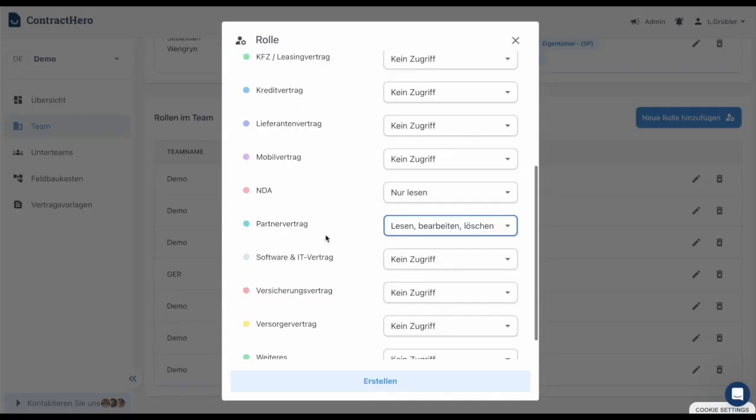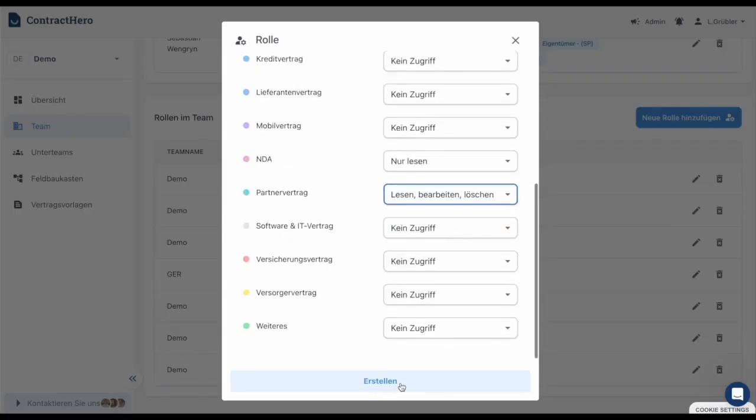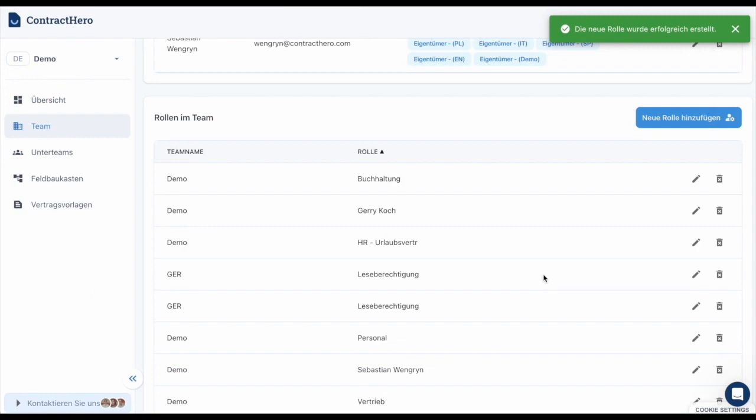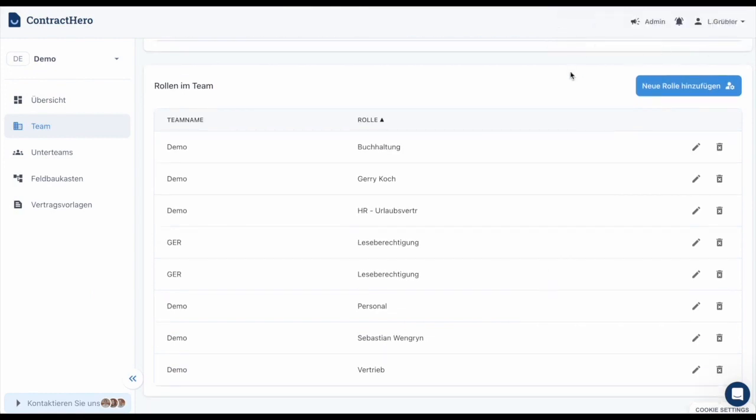What these people cannot do is adjust the categories in the field construction kit and the fields that belong to the categories accordingly. So we have already established a certain hierarchy there to provide a bit more security in your structure or in your contracts. If I desire to save it now and perhaps later express, I wish to read, edit, delete access, so include or eliminate the editing access to the category weiteres, I am able to, of course, perform that action at any given point in time. Now I'm shown the role has been created.